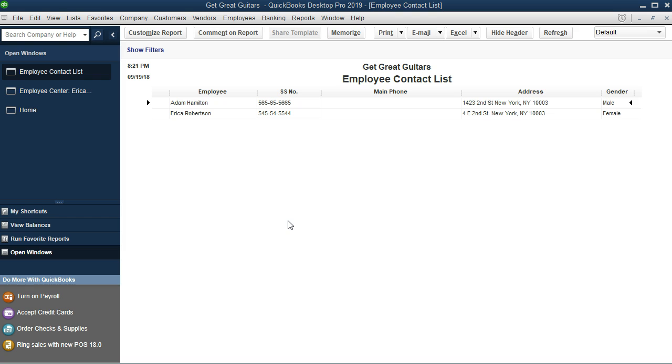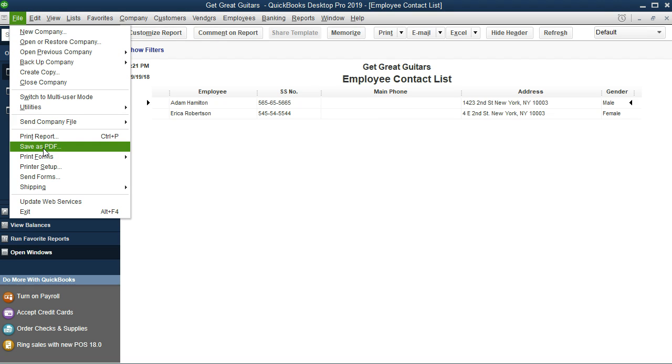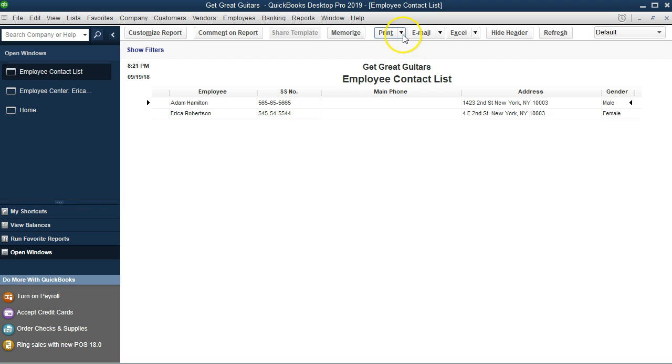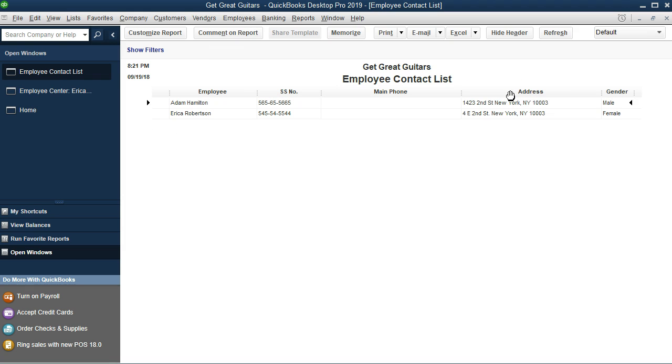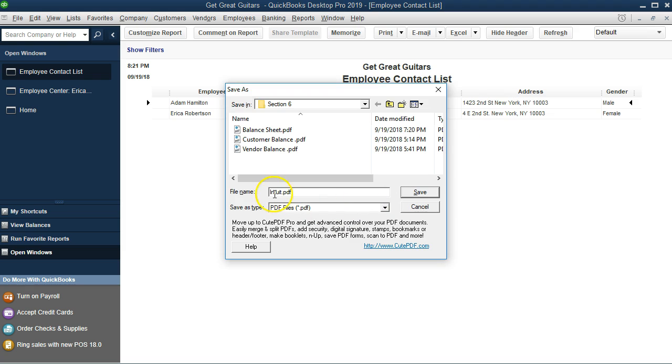Now the other option you can do is, of course, print it as a PDF, file, save as a PDF, or print it as a PDF, print, report. Using the Qt PDF printer again, this being a very good option. You can download the Qt PDF printer, it's free, and then print this, and it'll basically save it as a PDF. So it's just kind of a workaround if you can't save it as a PDF in another way. And again, I'm going to call it employees. It's going to the correct folder right now, so that's good.